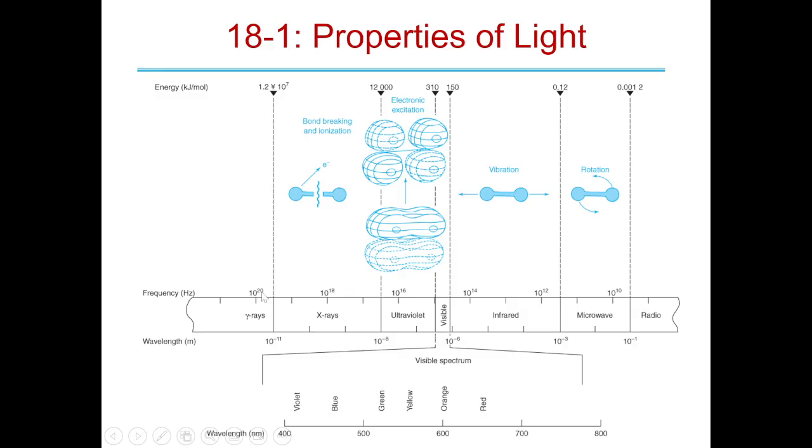Okay, so these are the different types of frequencies of light, their wavelengths. These are somewhat artificial separations between these boundaries that have just been created so people have nice pockets to put stuff in, okay? But the overall gist of this is microwave and radio are pretty much the same thing, okay? There's not really a lot of difference. Microwave and radio have such low energy that basically what you get out of this is rotation. So if you were to hit a molecule with microwave radiation, you get rotation.